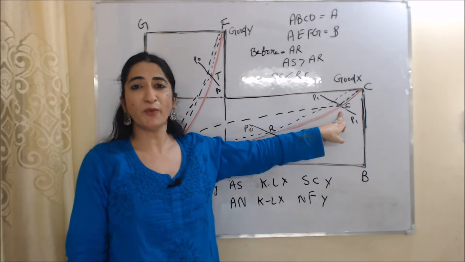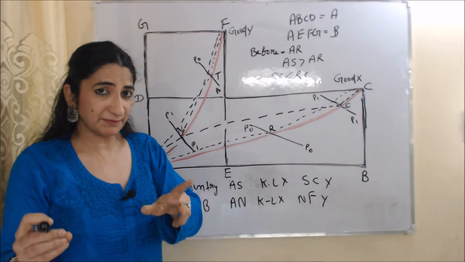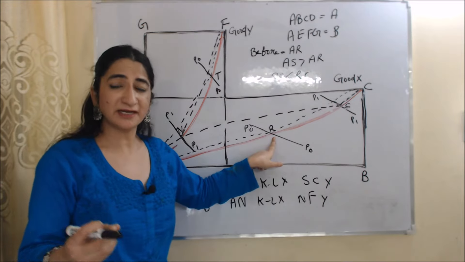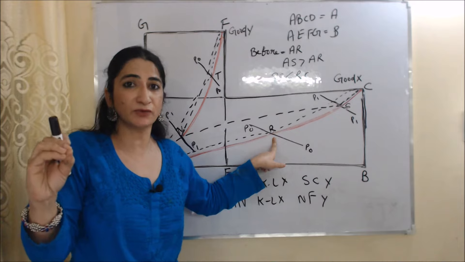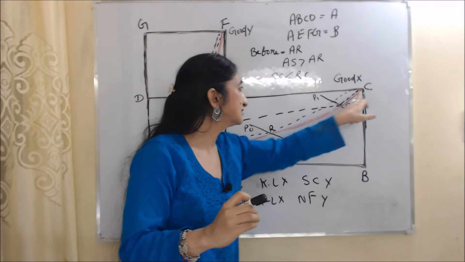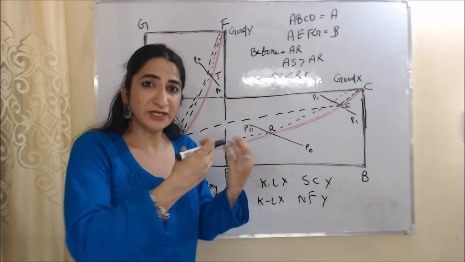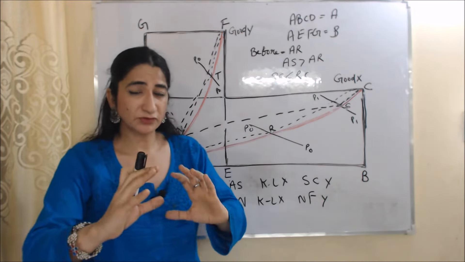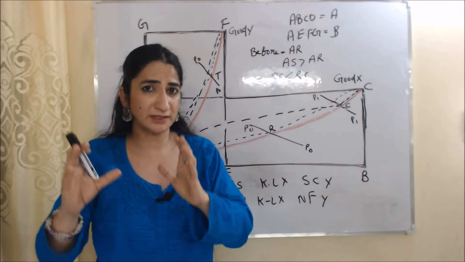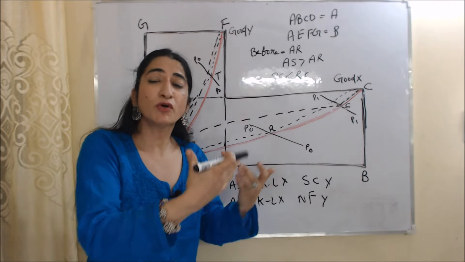After trade, the equilibrium point of country A is S. Capital-labor ratio for good X is AS, and before trade it was AR. You can see AS is bigger than AR, which means after trade country A has increased the production of labor intensive good X. Capital-labor ratio for good Y after trade is SC, and before trade it was RC. RC is bigger than SC, meaning after trade country A has reduced the production of capital intensive goods Y. As country A continues increasing production of labor intensive goods, demand for labor increases, wage rate increases, and after a certain time period countries start using more capital in place of labor — more machinery in place of labor.